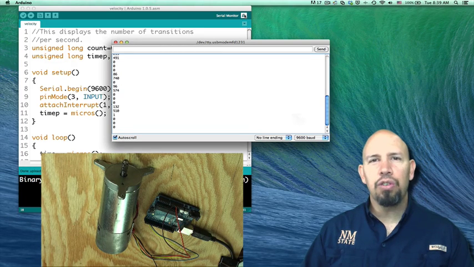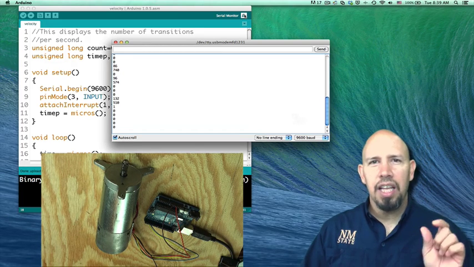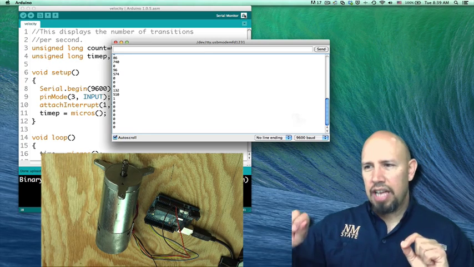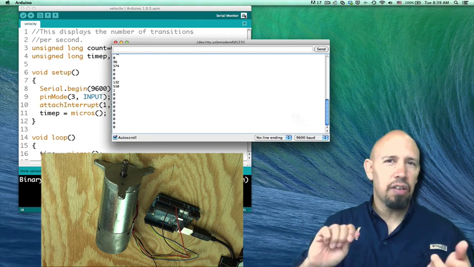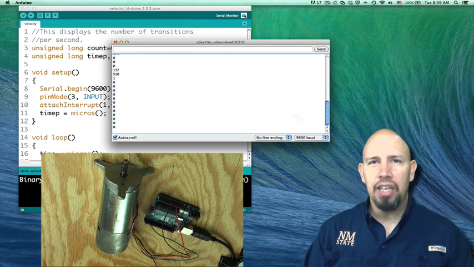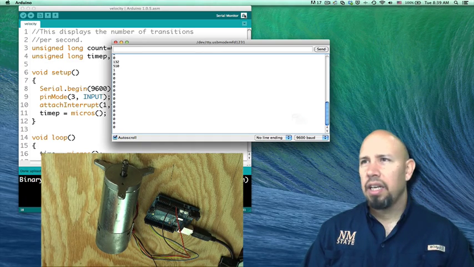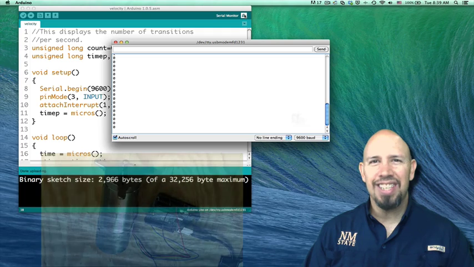It's not giving you the actual velocity at any particular time, it's giving the average velocity over a second. So as I'm turning it, I might be accelerating or decelerating. It doesn't keep track of that. It only knows how many pulses it got in that 1 second. So this is velocity estimation.